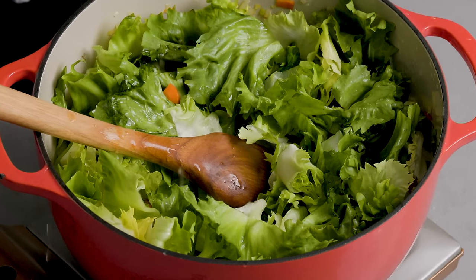Taste your broth now because we're going to cook the pasta in it — you always want to cook pasta in salted water. My broth has no added salt, so I need a good pinch of salt here, keeping in mind the meatballs have pecorino and salt. If you're using Better Than Bouillon, even the reduced sodium version is extremely salty, so taste first — you probably won't need extra salt. If your meatballs are really small, you can put the meatballs and pasta in at the same time; if they're bigger, put them in a couple minutes early.